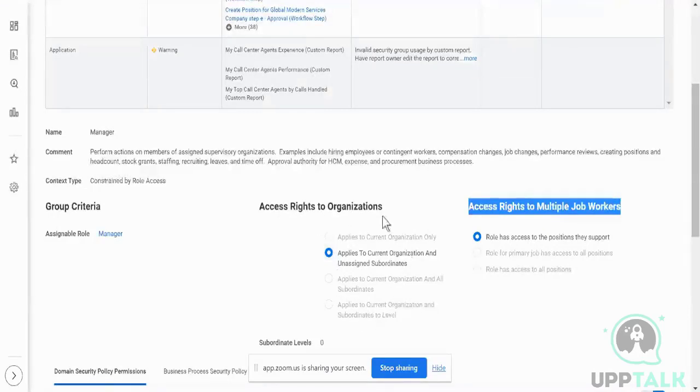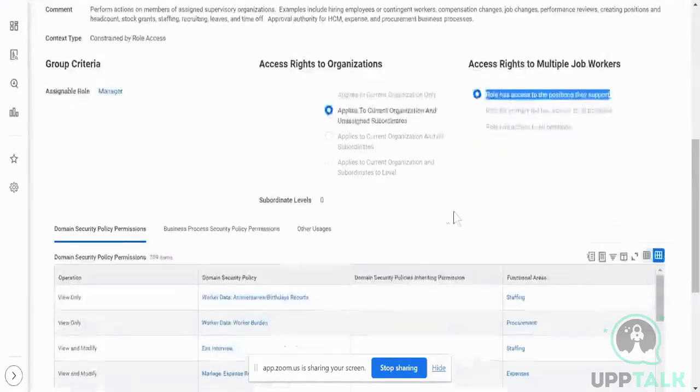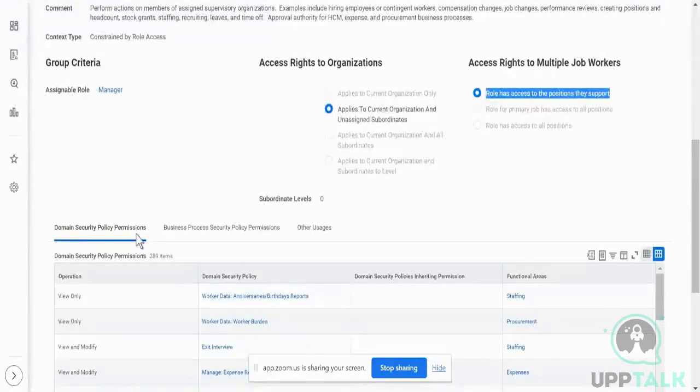Third, if I have multiple workers assigned as manager, how this is all going to drill down. That is the third option which we have over here. Now, the next thing we are going to be seeing is I'm going to skip domain security policies for the time being. I'm going to be looking first at business process policies, and then I'll come to domain security policies.